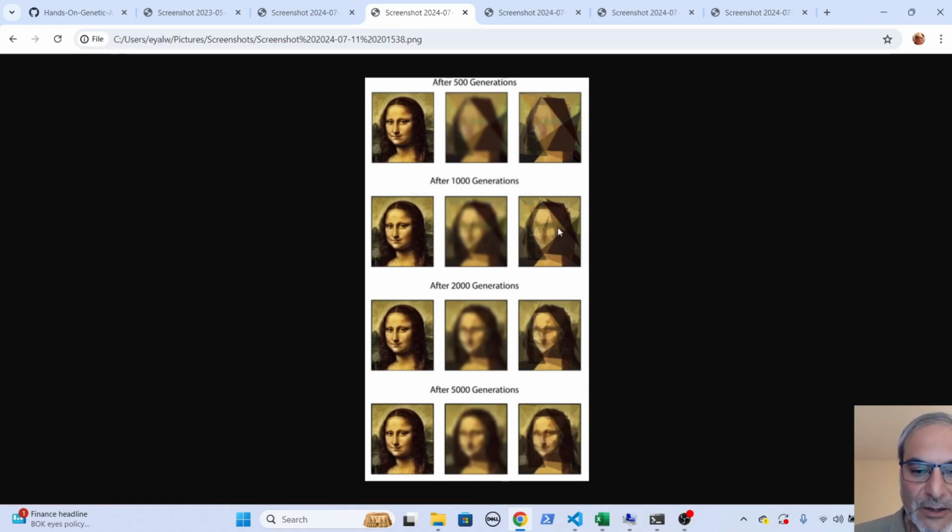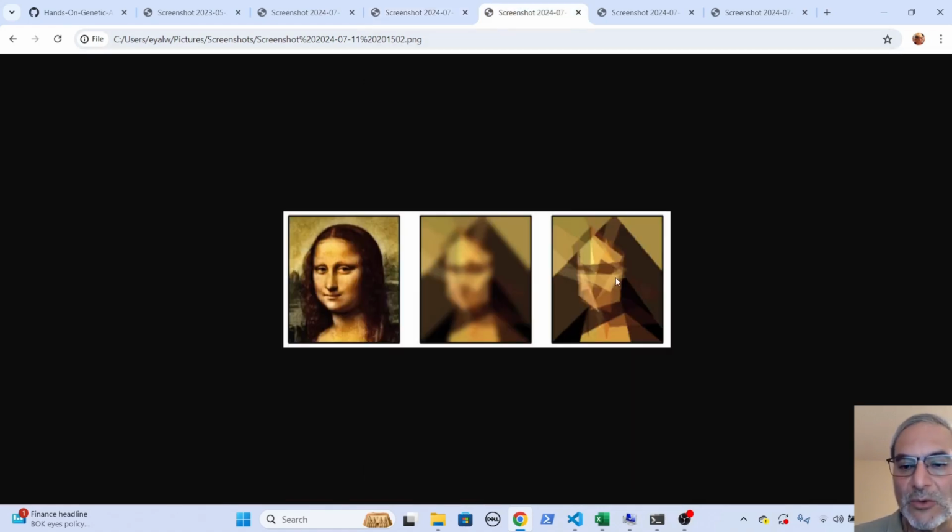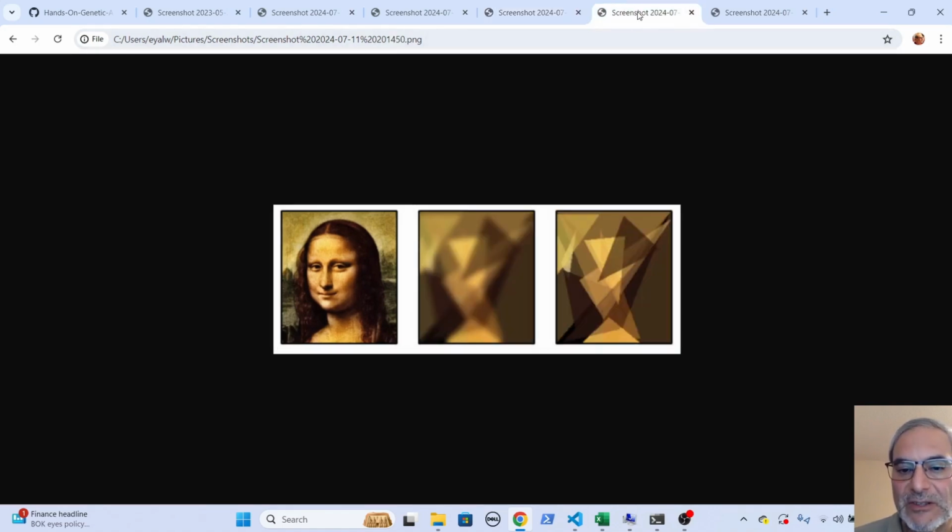Now, if I went again and did it instead of with 100 triangles, I would only use 20. We would get that, which is not amazing, but you can still see, especially if you look at the blurred version, something that looks like maybe a picture of a woman. Maybe you can tell it's the Mona Lisa, but if we go down to 15, it's already losing that. 15 triangles don't seem to be enough.